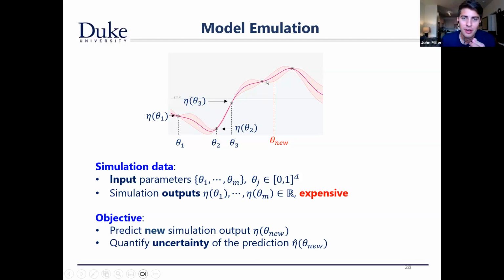And so in this image here, the dark line going through the center would represent our point prediction. And then the football bubble shapes you see around this line represent the relative level of uncertainty about the value the simulator takes at each of these new theta values. And so you can think of these uncertainty bounds as kind of like a confidence interval of the value that your simulator will take at a given value of theta.